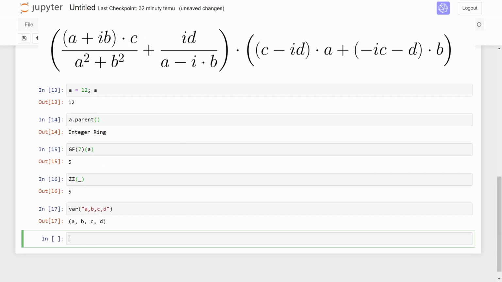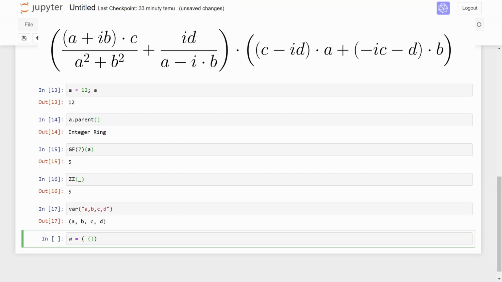I can now type the whole formula, and I will again assign it to the variable W so we can operate on it. So I will type that W is this formula.